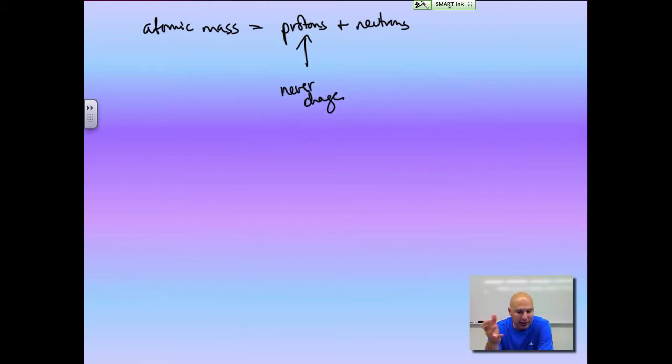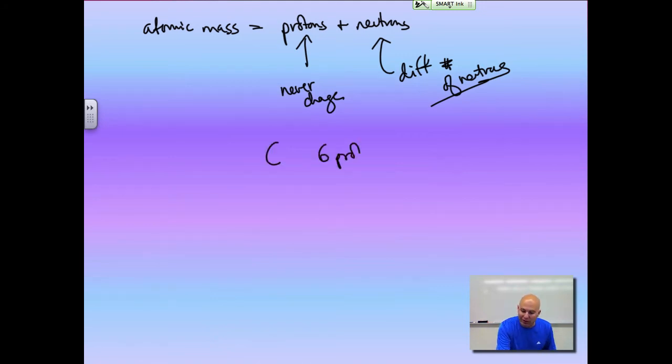If it does change, and certainly there are cases where the protons will change, we're going to get into that in this unit where it's decay. But they never change if it's going to remain its same thing. If it's got a change of protons, it's a new substance. But basically, you can get a different number of neutrons in the same atom. So you've got carbon's always going to have 6 protons, because if you look at the periodic table, there's going to be 6 protons. But the neutrons, you can have a different number, and it could still be carbon.